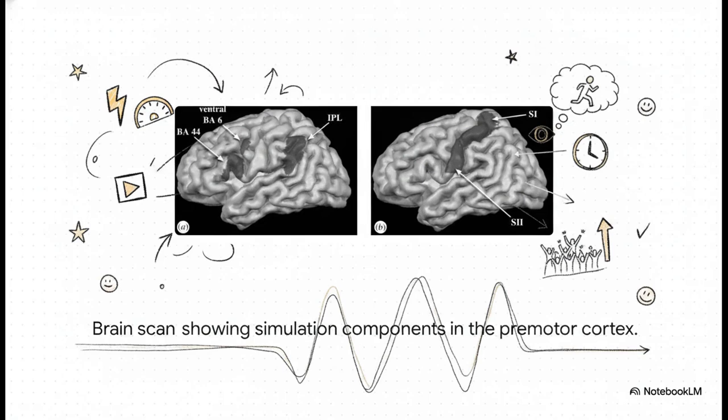And you can actually see this happening. Notice the shaded areas on this brain scan, specifically the ventral premotor cortex. These areas activate instantly. And that proves this empathic resonance happens within the very first second of watching a video. The faster a viewer recognizes a familiar motor program on screen, the higher the probability they're going to stick around and watch the whole thing.